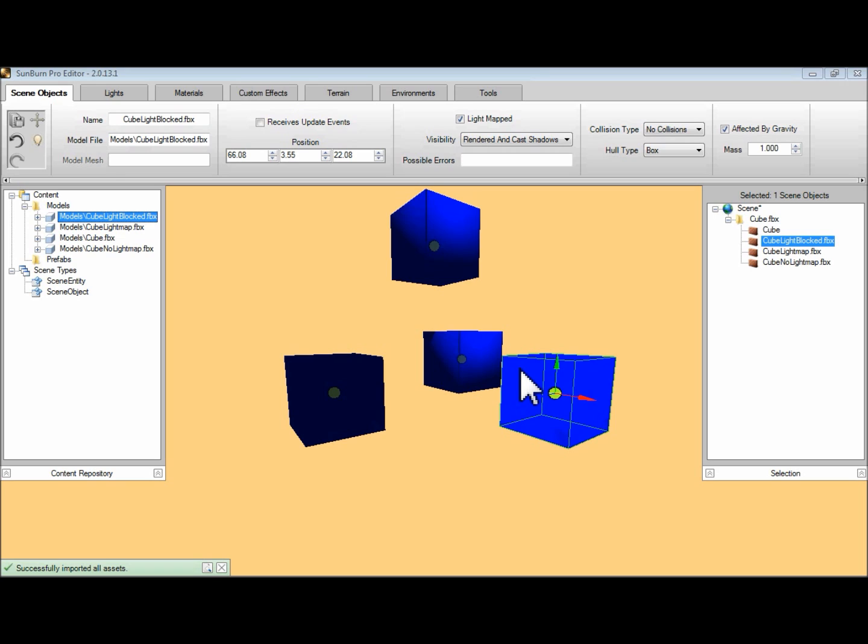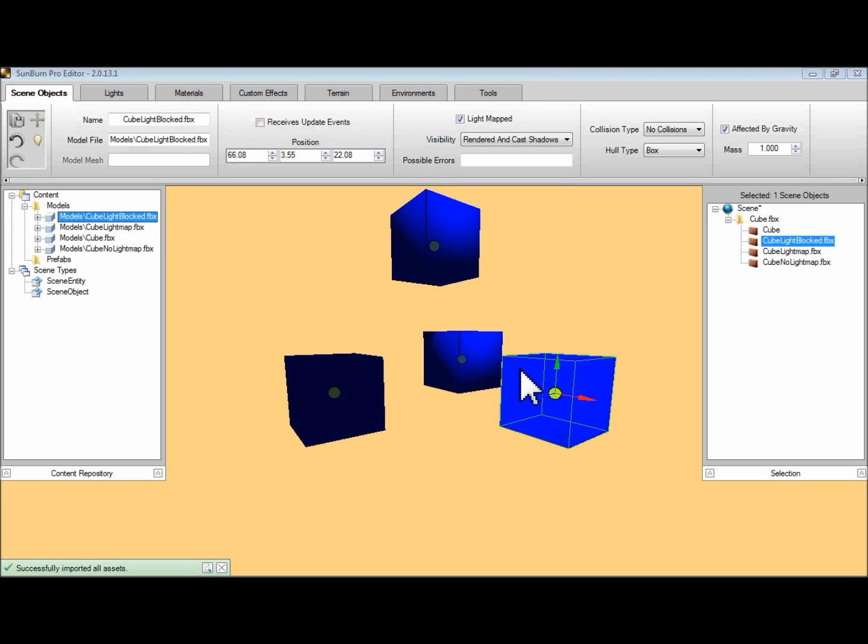We're going over another little issue that can occur when you're putting your models into the SunBurn editor out of your favorite modeling package. And my package today of choice, of course, is still Blender because it's free. Yes, it can be awkward to use at times, but the new one is certainly getting a lot better and a lot more attention. So anyway, enough about that.